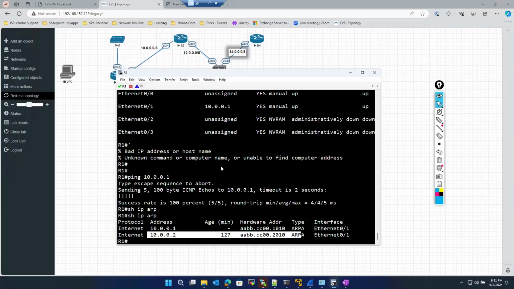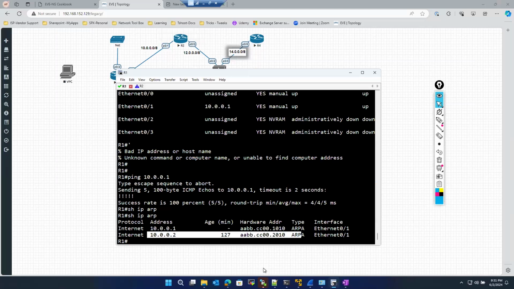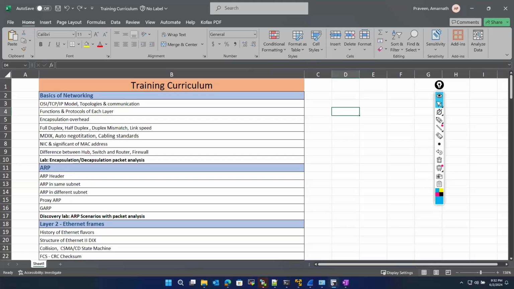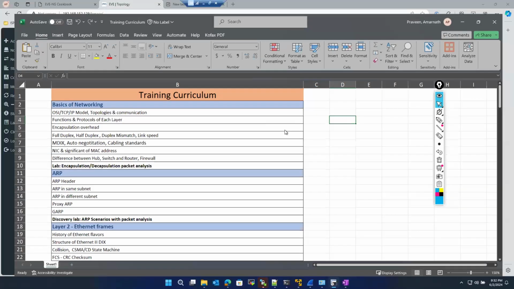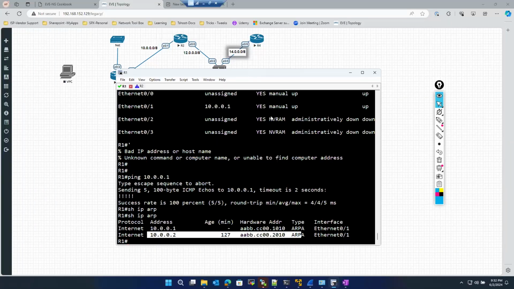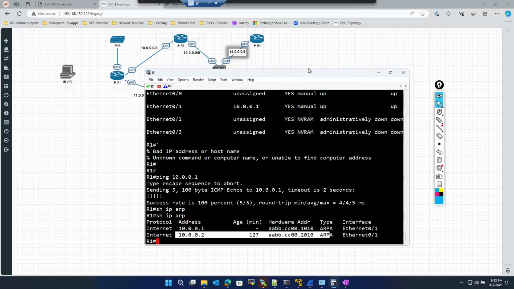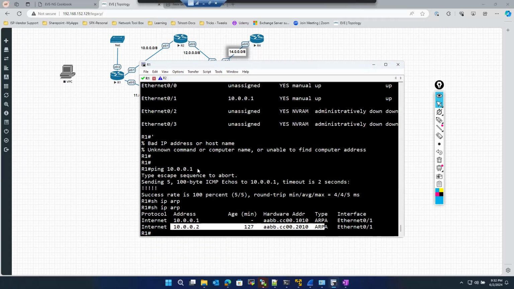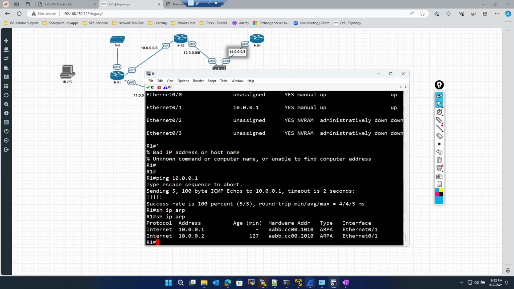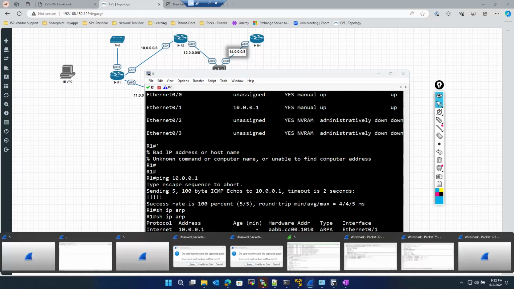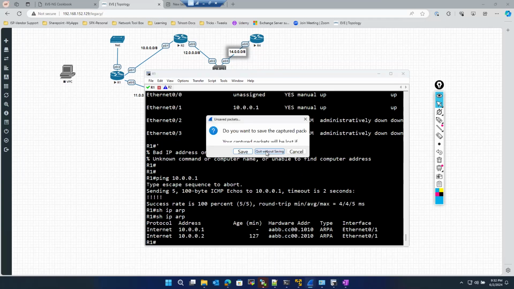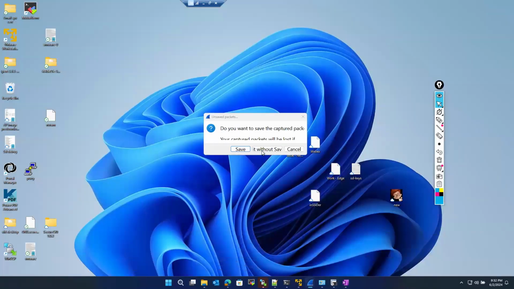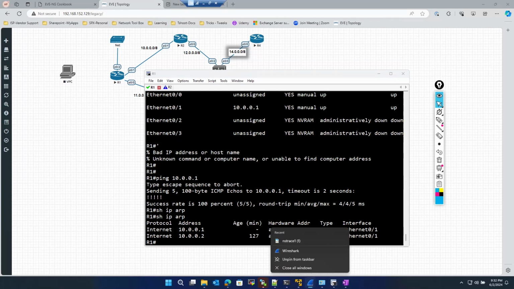Okay. Let's go layer by layer, how OSI actually happens here, with Wireshark. So let me close all these packets, all the captures. I want to close everything.